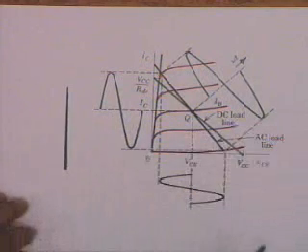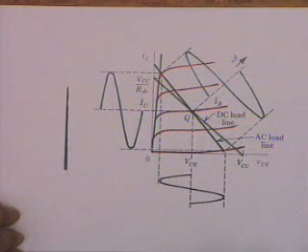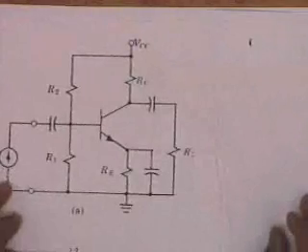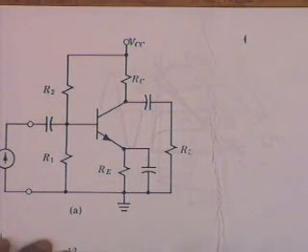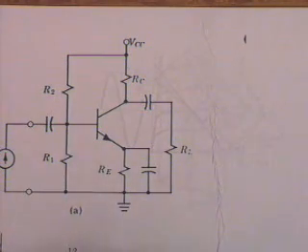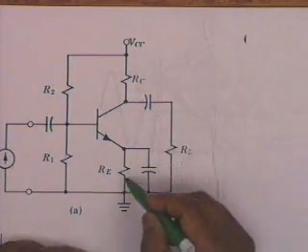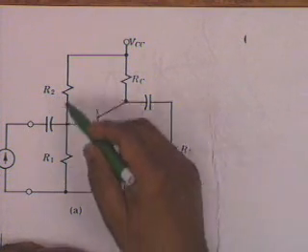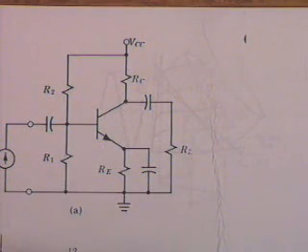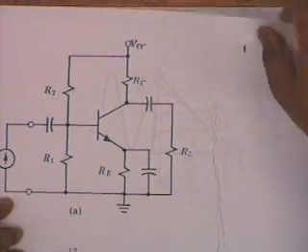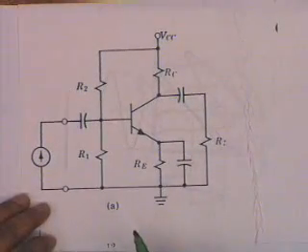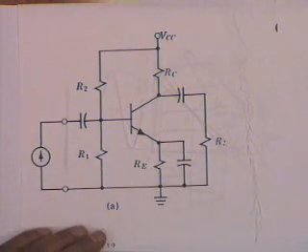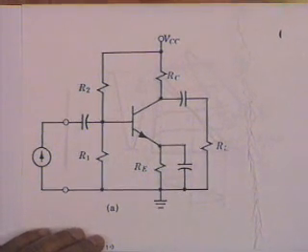Let's look at this example, okay? Now before we come to this example, let's look at this circuit once again. It's the same circuit that I have drawn. This is the usual circuit for a BJT. You have an R sub C, you have an RE, you have R1 and R2, except that in this figure, what is new in this figure? There are 3 capacitors.